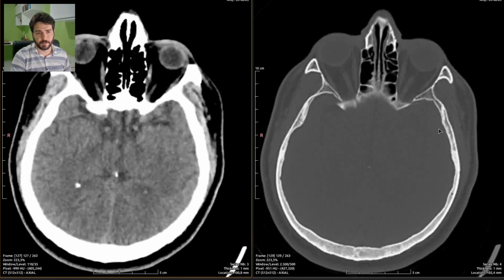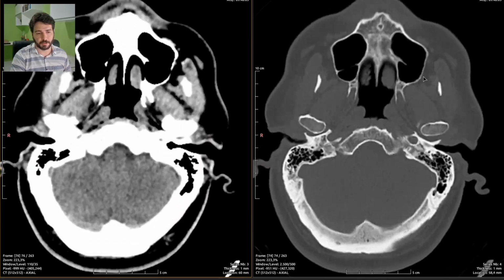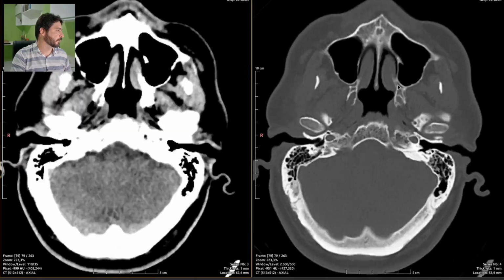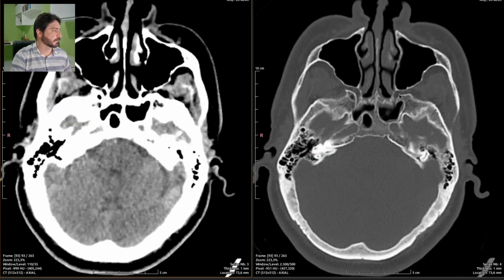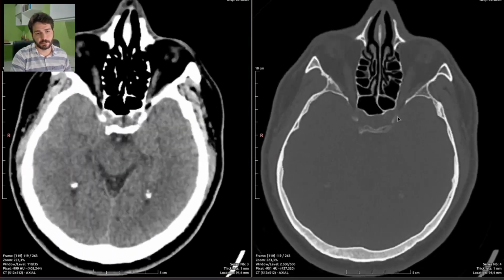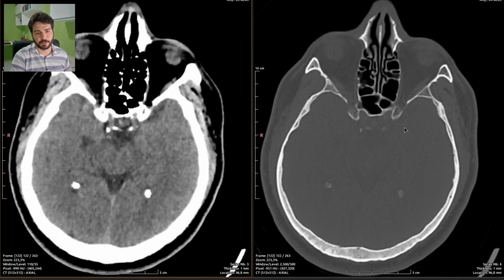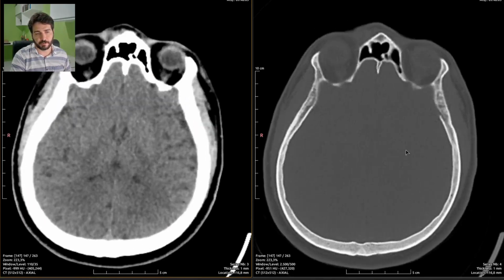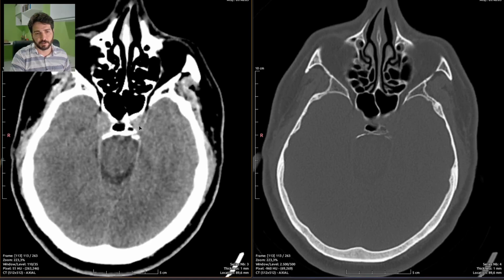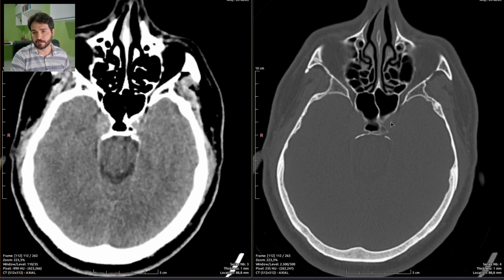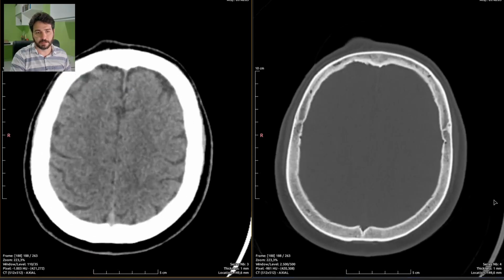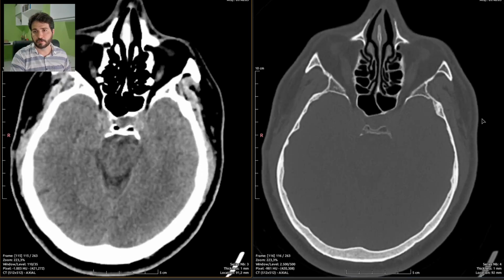So the brain is fine, the brain is much younger than the stated age of the patient. It's written right here that the patient is almost 60 years old, but he has a very young and well preserved brain, just a bit of internal carotid artery calcifications, which is quite normal. Can't really say this isn't normal for the age group.